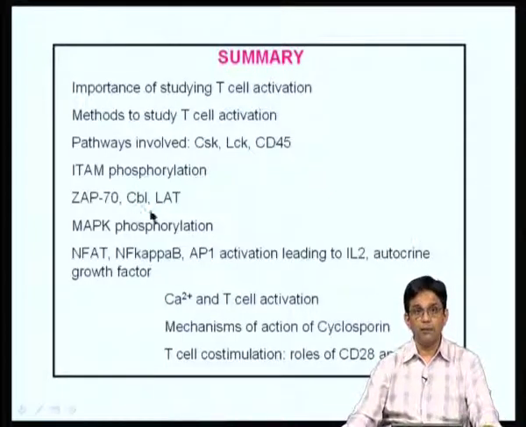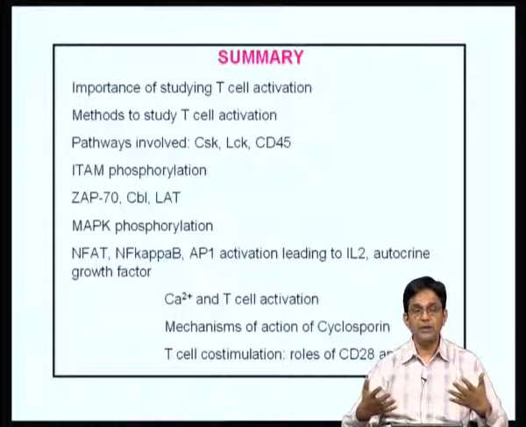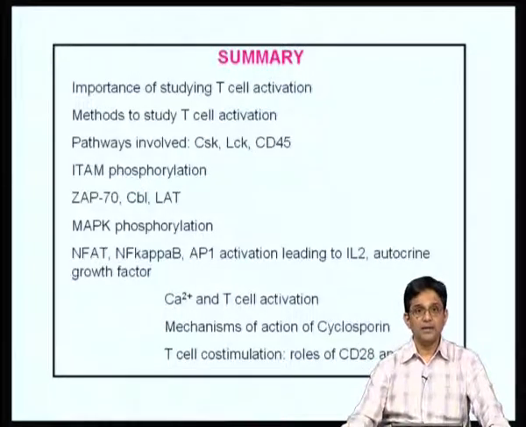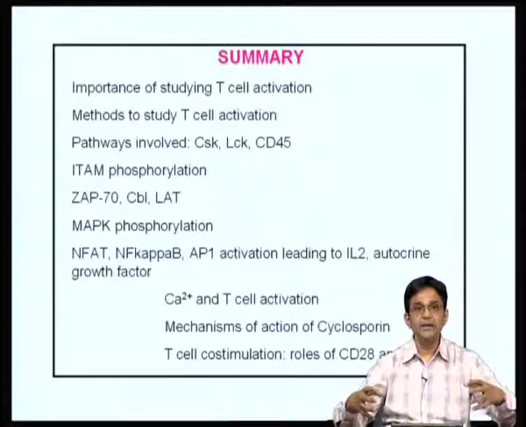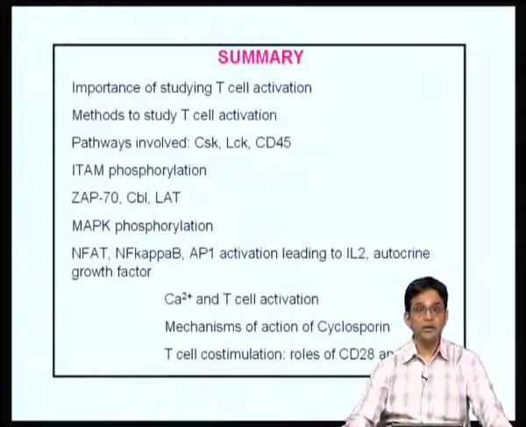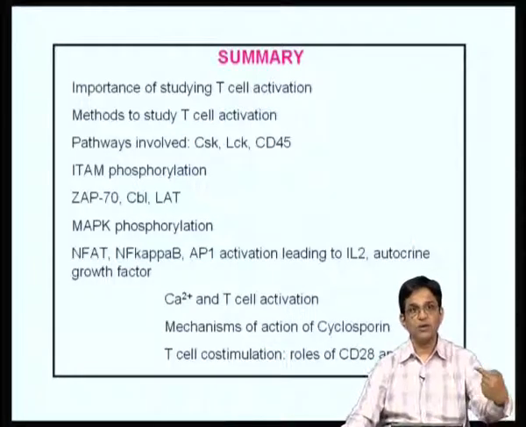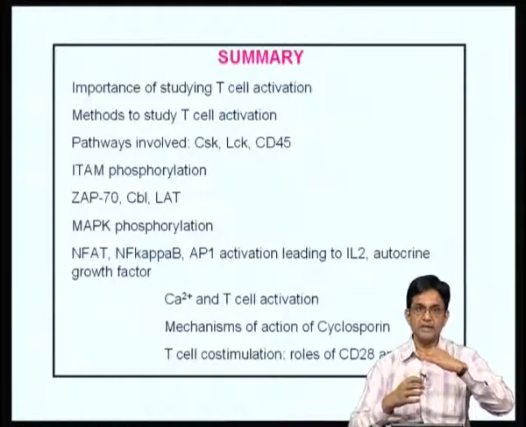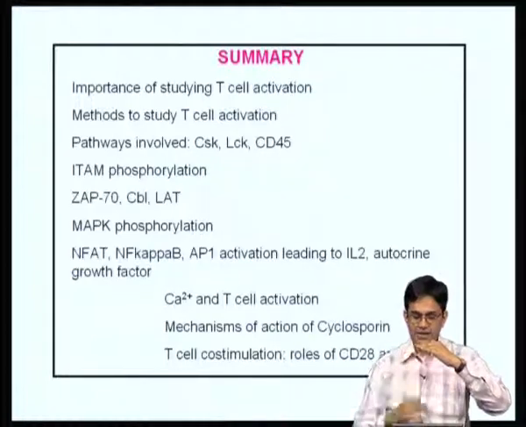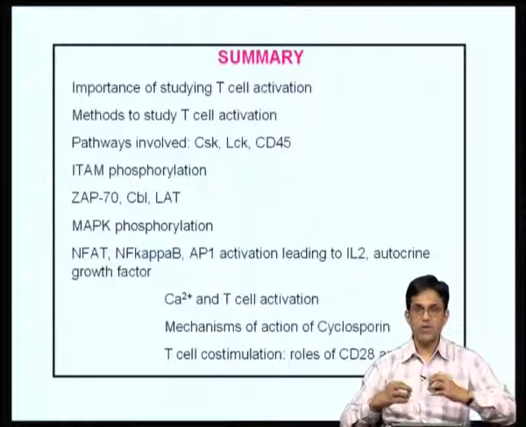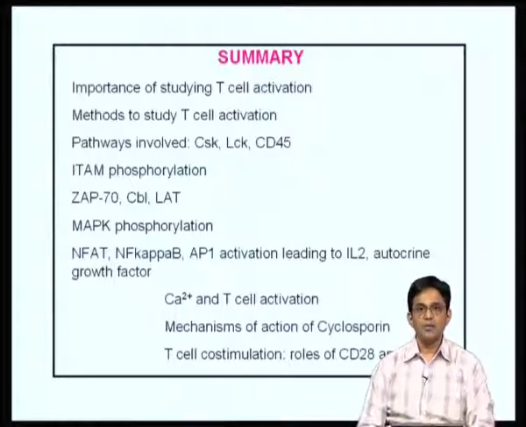We also discussed the mitogen activated protein kinase, the MAPK phosphorylation pathway, and the ERK, for example, is very important. The phosphorylation of ERK is an important aspect over here. These finally lead to the activation of the three important transcription factors, NF-AT, NF-kappa B, AP1, leading to IL-2, and IL-2 is the autocrine growth factor. So, that is where it sort of comes down to. You start off with the T cell receptor and you end with IL-2, and in this intermediate you have all these different players, especially the three transcription factors leading to IL-2 synthesis.